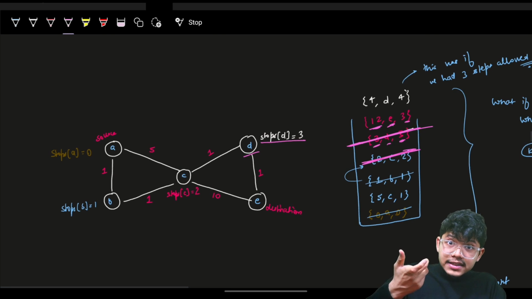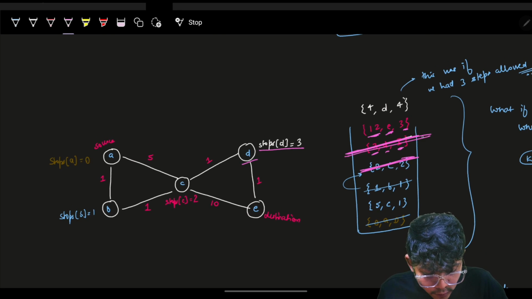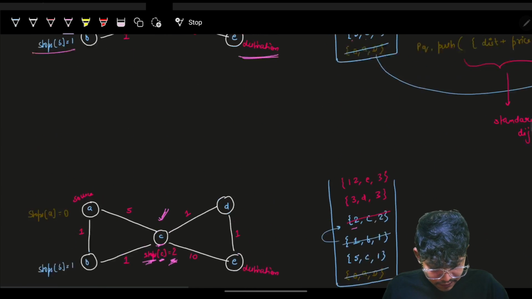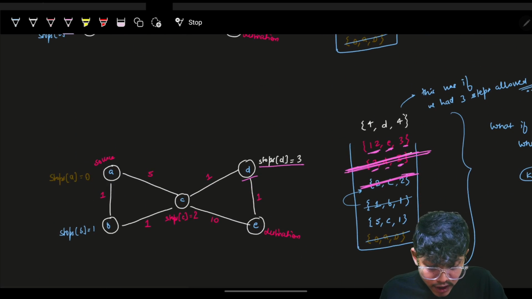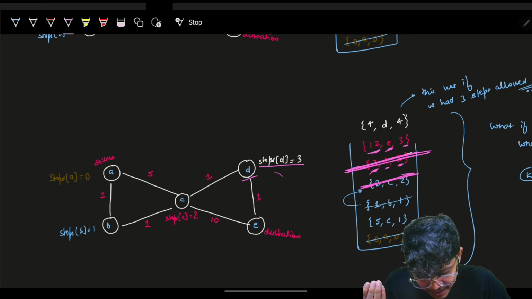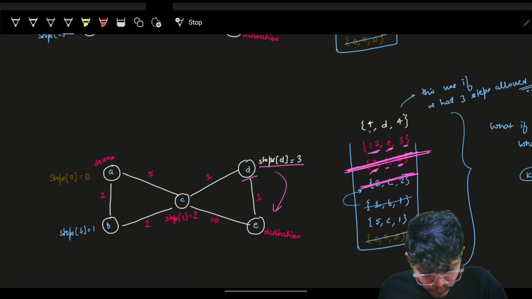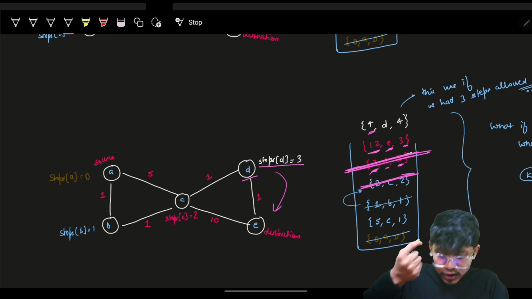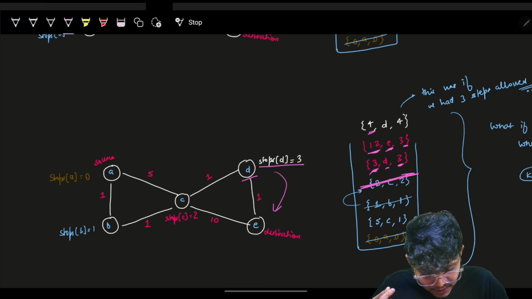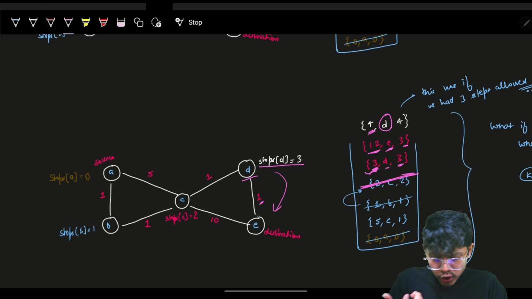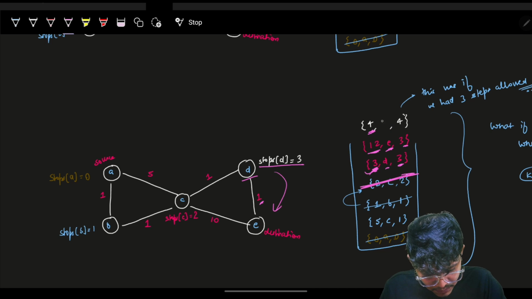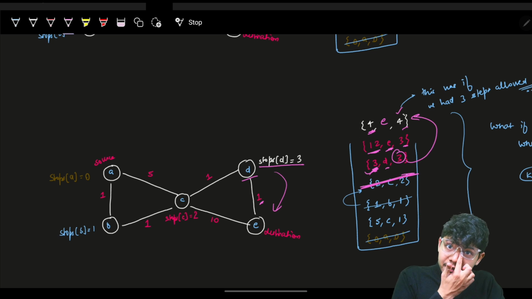Then as I do this, I will again go and remove my D itself because it is a minimum distance element, and then I'll push back his neighbors. His neighbor will be E itself. So I'll push back and say, now the distance will be 4, because 3 plus this cost will be 4, and then D will be the node, E will be the node, and then final steps, which means 3 steps plus 1 step, which will be 4 steps. So that will be your steps.